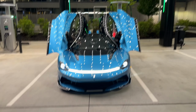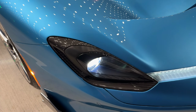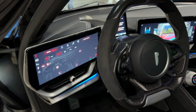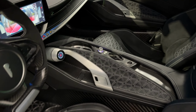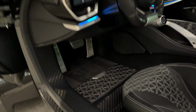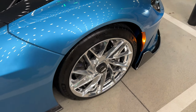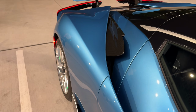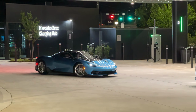Doors up. Really cool. It's got the light bar too, like the Golf R, with these exposed headlights. Look inside. Two screens. One for, I think, the climate control, the lights and stuff, and the other one for the reverse cam. Carbon fiber everything inside. Not bad. Looks better than the mock-up at the auto show the other year. Nice. The radiator though, look, there's double level. There's one lower level and one upper level. Polish was sick though. And the radiator back here as well. Pretty cool. The Battista is pulling out, and we're gonna get a sound clip of it leaving, because apparently in track mode the car's pretty loud.